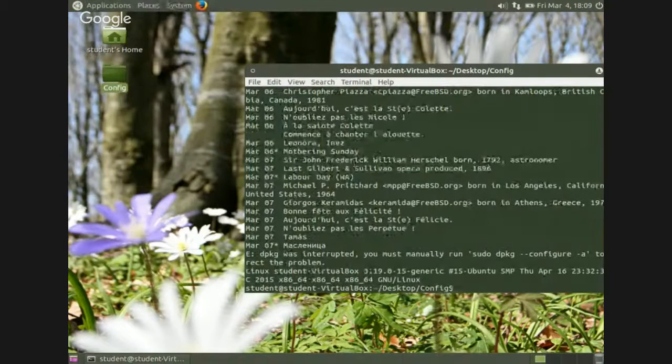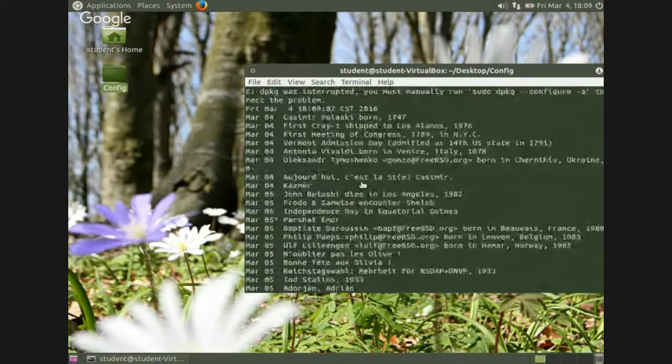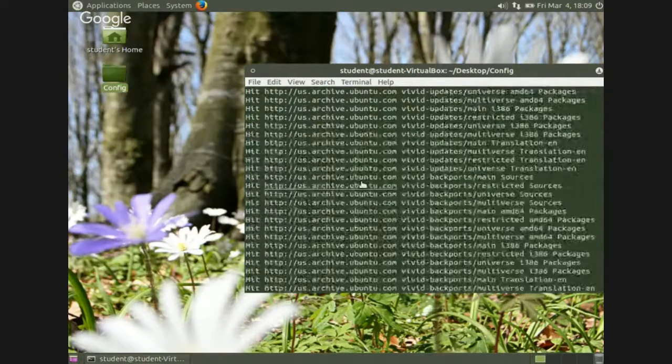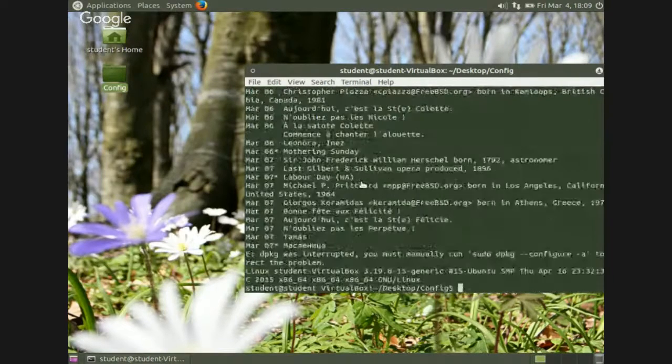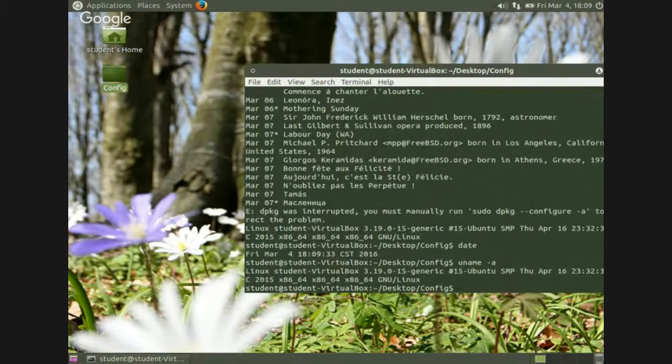So here is showing, all right, so that's what I ran. Shows date. I can always type in date here, do uname -a, and I can just run that separately.